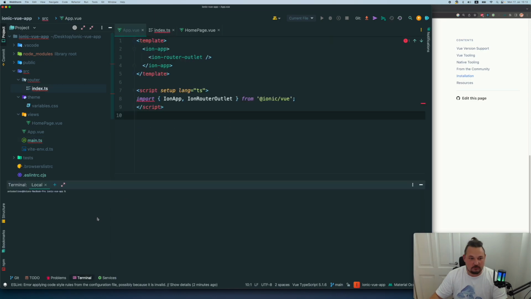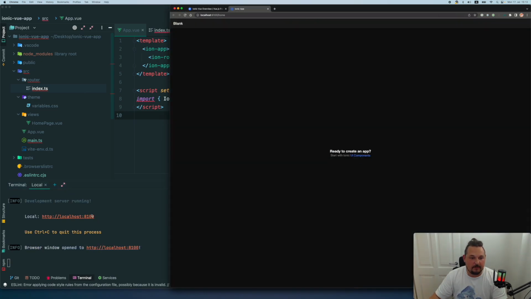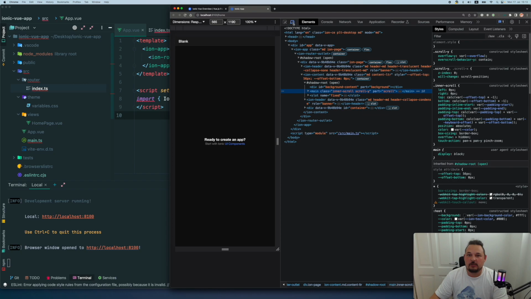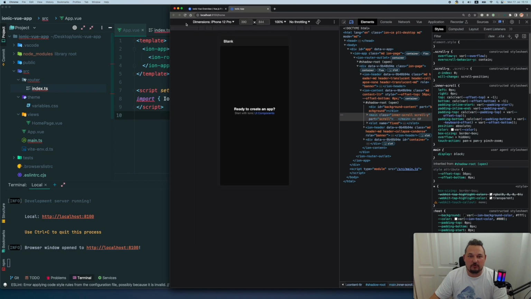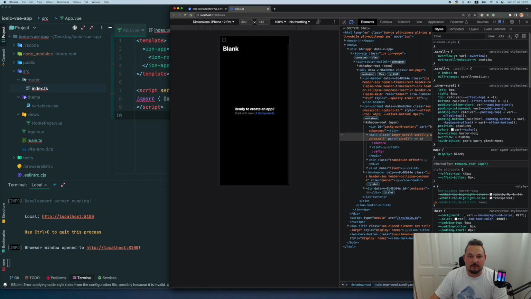In order to launch our application, we need to run ionic serve, and that's it. It will open automatically in the browser, and if we go to our DevTools, we can, for instance, switch to iPhone 12 Pro, refresh, and we will see some information and styling here.